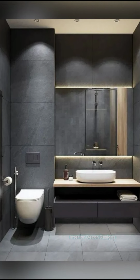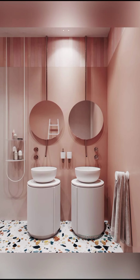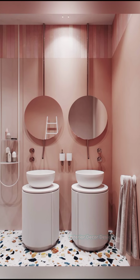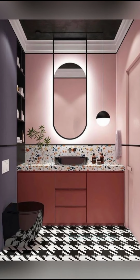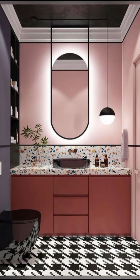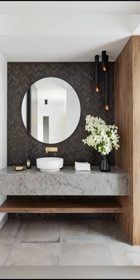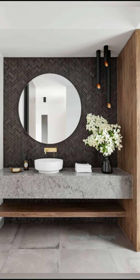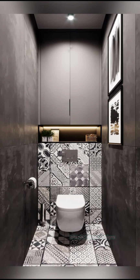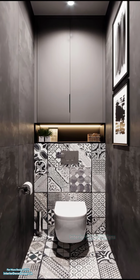A powder room is traditionally defined as a bathroom that does not have a bathtub or shower. It functions as a small room with a toilet, a sink, and an area for a hand towel to freshen up. It is built for its small size and its convenience and quick access to guests. Most powder rooms are built in private homes and can be decorated with a variety of stylish touches and designs.